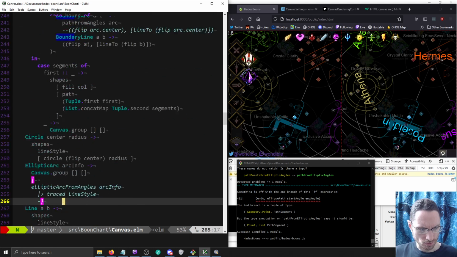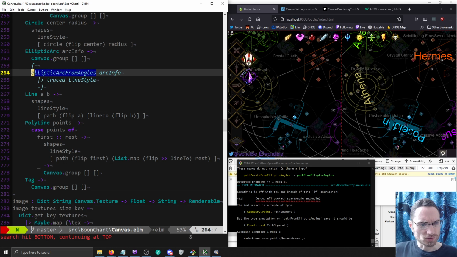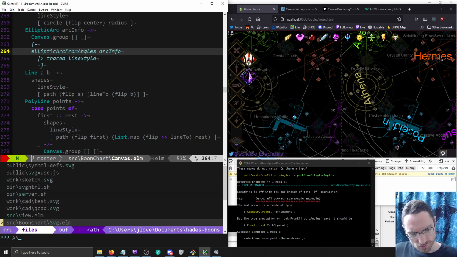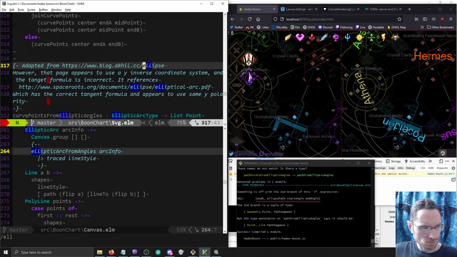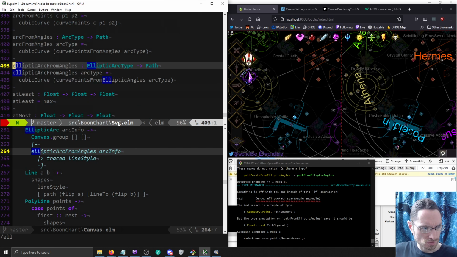Now that's boundary. We were trying to open up this elliptic arc from angles. It is indeed just that.